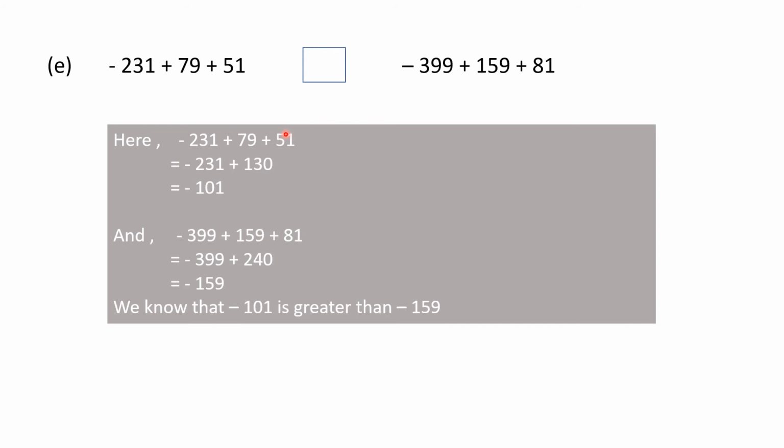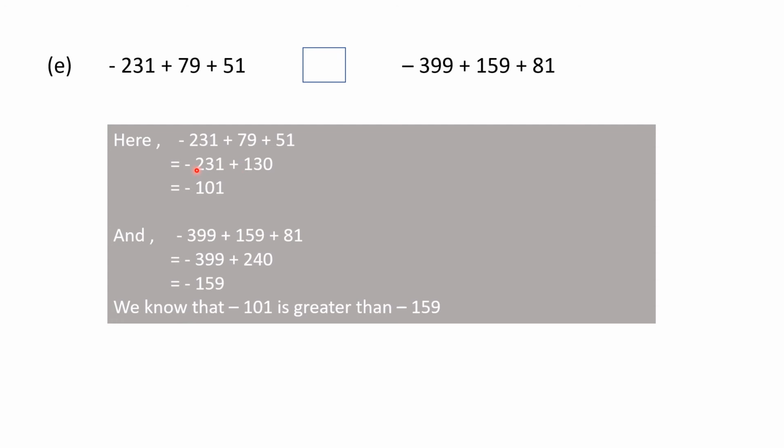But here, in order to make it a little easier, since according to the numbers we can change, we can either take the first two or take the last two. The order does not matter; the same answer is going to be obtained. So I take the last two numbers and add them, which gives 130. 231, I put it as it is. Then now I have two numbers and I can solve that.